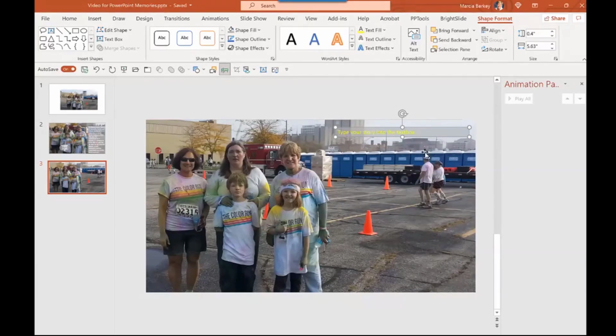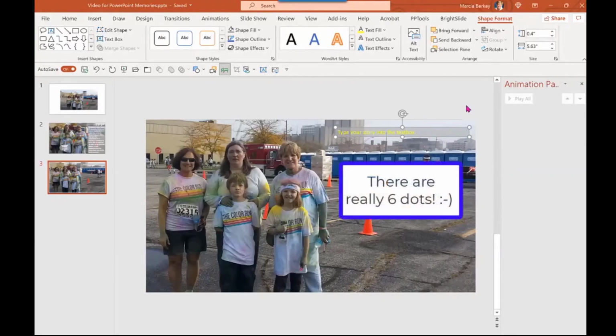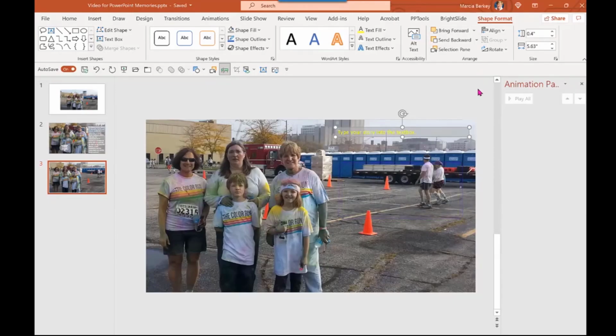With it selected, you can see these 4 sizing dots, so I know the text box is selected instead of just clicking in here. If it's blinking inside, you don't have the box selected. You want the whole box selected.